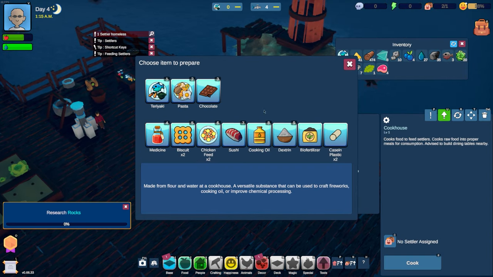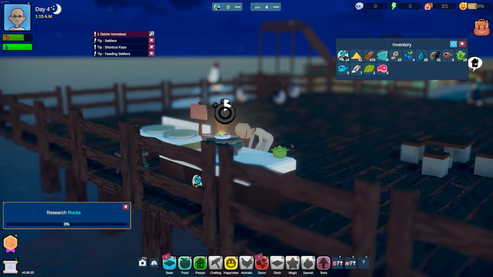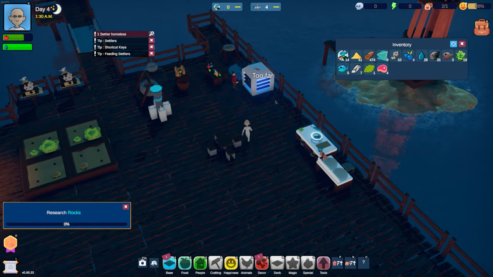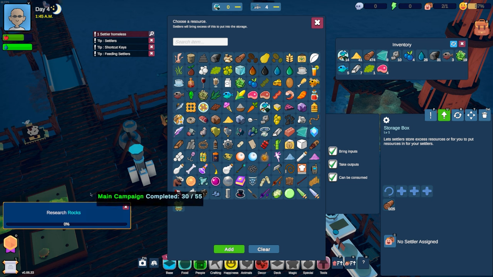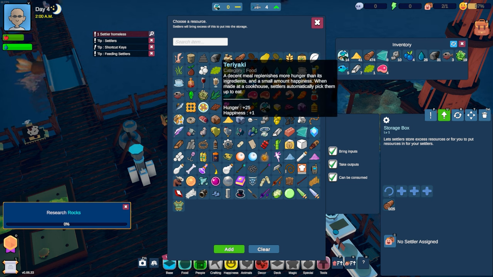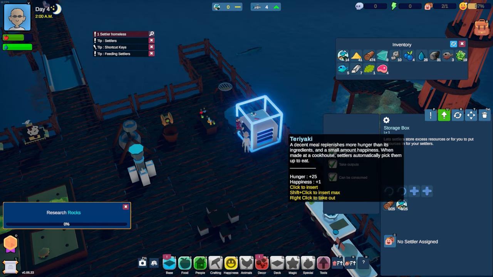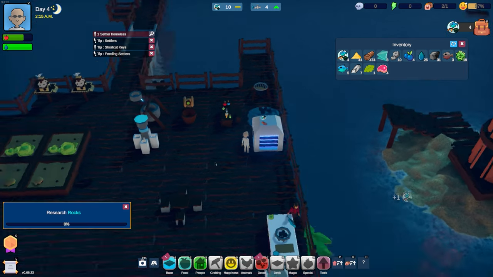Again, I'm gonna let them just kind of do their own thing. And then meanwhile, I'm gonna cook some pasta, I guess. Oh, I don't need to cook anything else. What the hell am I talking about? I got all kinds of food. Matter of fact, let me go and transfer some food in here so these guys can eat. Oh my gosh. What is this? Teriyaki. There we go. Boom, boom, boom, and then they'll eat and they'll be happy.